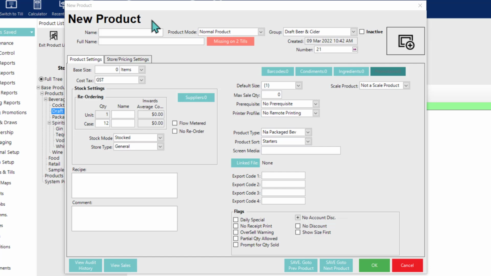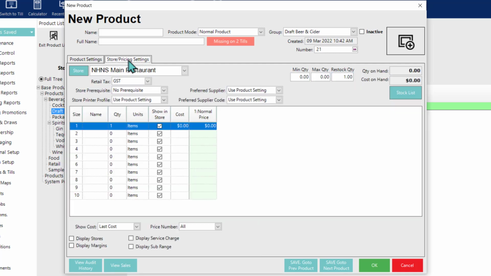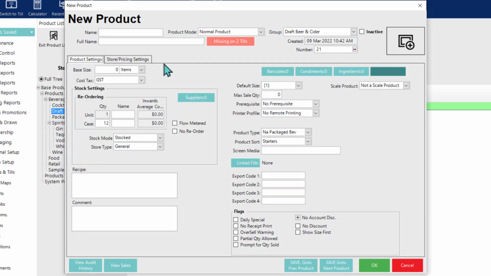And while there are not as many settings here as what we'll have for, say, operators or venue maintenance, there's still quite a bit here. We won't be covering all of these settings in this lesson, just some of the more basic and important ones we'll get to today, and others we'll get to throughout upcoming lessons. For example, we'll cover these stock settings in detail in additional stock control lessons, but we will mention them today. One of the things that I will point out for now, though, is something that I had alluded to at the start about some product settings that sit at the global level and others that are at the store level.